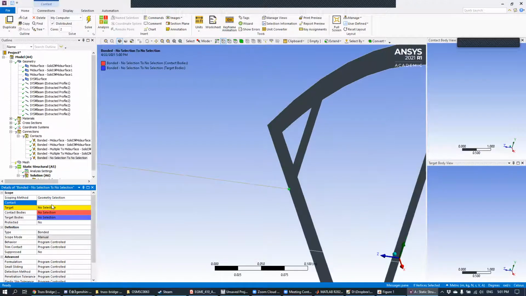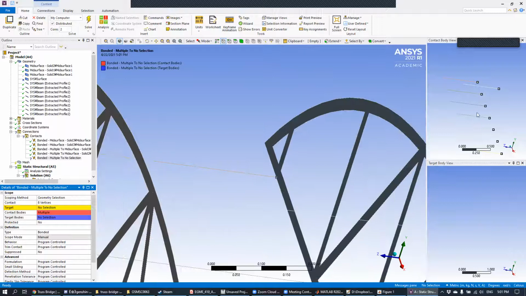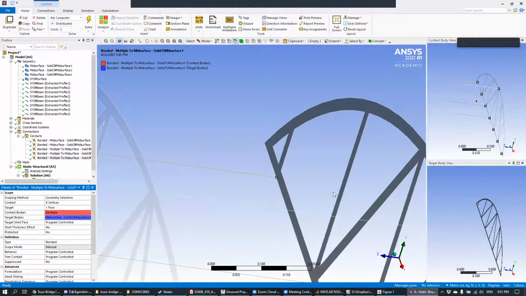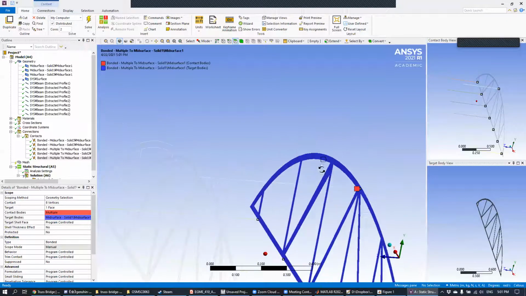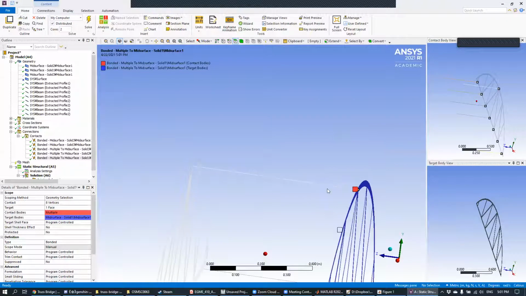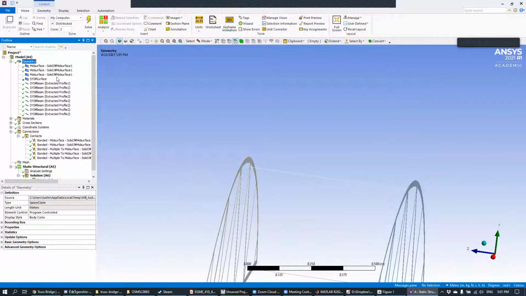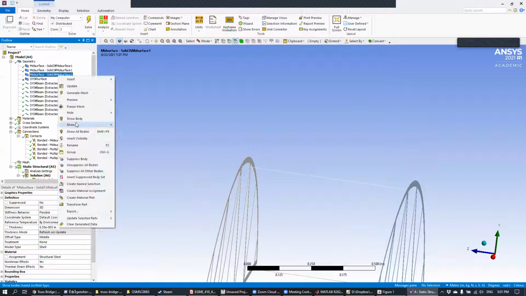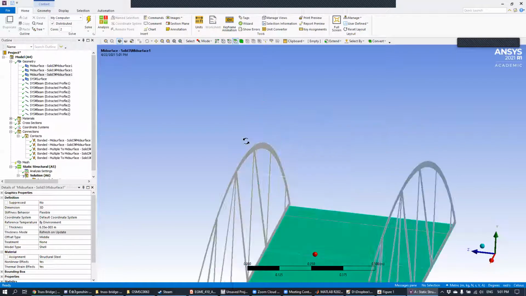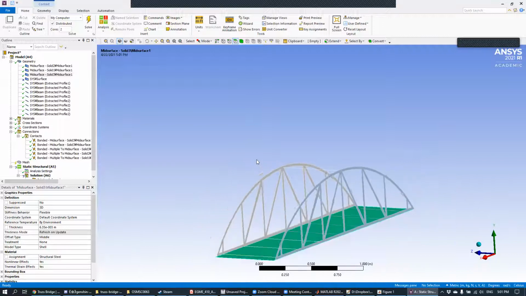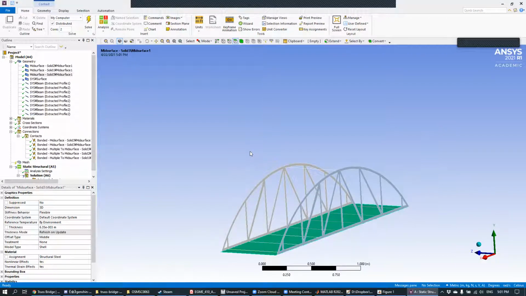Okay. So hit apply. You can see here we have our 8 different vertices. And then we're going to select the face just like that. So go ahead and hit apply. And now our 8 beams are connected to our bridge. So let's go unpack and go ahead and show our road right here. And now we're ready to go for the simulation.